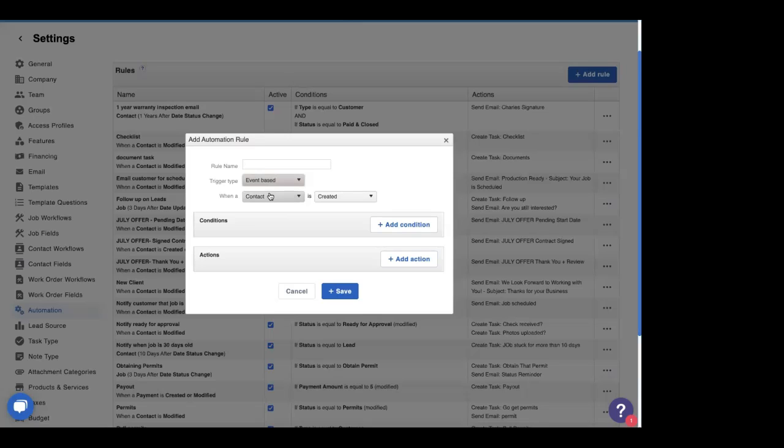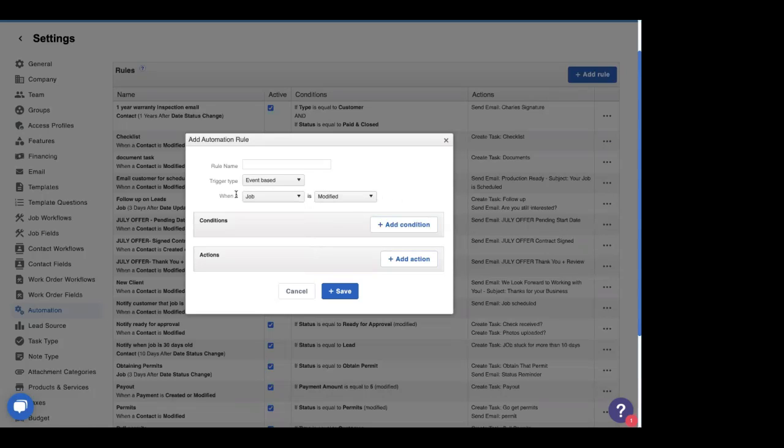So let's go back to event-based, and I'll show you the next thing, which is the trigger record. That's part of the when statement. We can say like when a contact, job, or any of these records here, when they're created, here, let's choose job for now. When they are created, modified, or deleted, then we can add conditions and then tell JobNimbus what to do. So here we have, created is pretty easy to understand. Deleted is pretty easy to understand. Modified basically means that whenever information is added, updated, or changed in a file, then the automation rule will run.